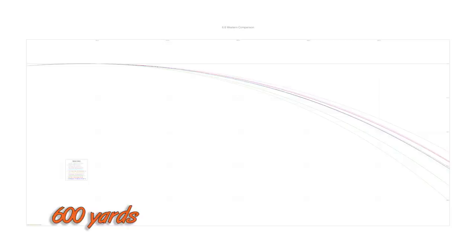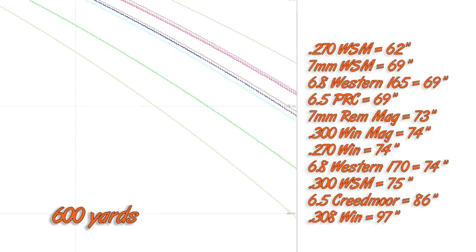One way to frame trajectory: at 100 yards it doesn't really matter if one cartridge drops an inch more than another — that's not going to affect a boiler-room shot on big game. Where it matters is when you don't know exactly where your target is, you're uncertain about distance, and you need to get on target easily across a range of distances. For this comparison I'm using all Winchester loads to keep things apples-to-apples, starting at the bottom with 308 Winchester using a 168-grain Nosler bullet.